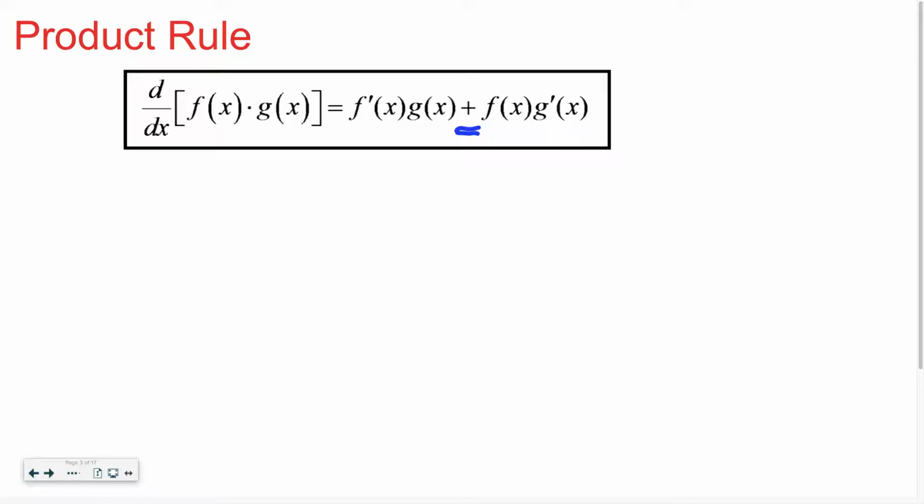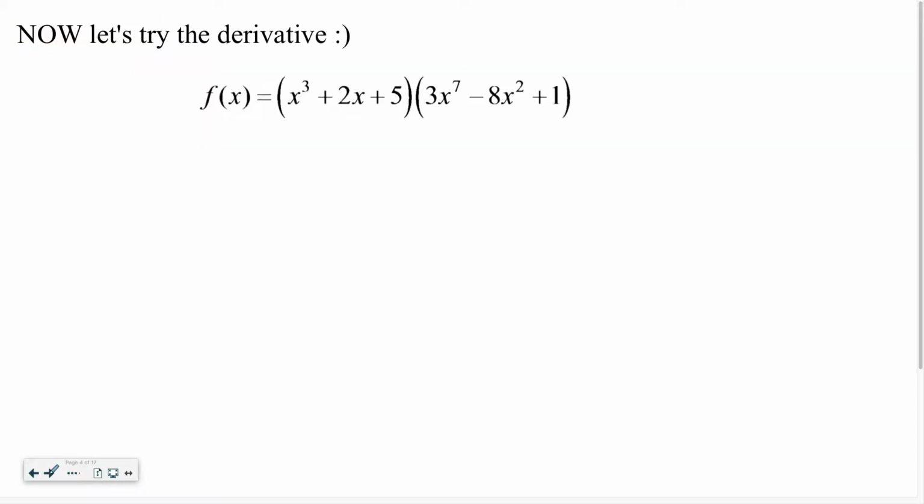Okay. Addition is commutative, so it really doesn't matter which one is f and which one is g, as long as you take the derivative of the first times the second plus the first times the derivative of the second, or vice versa. It really doesn't matter which order, as long as you're pairing them up, derivative and function plus derivative and function. Okay? So really, we just need to practice. Go ahead and write down this one if you didn't already.